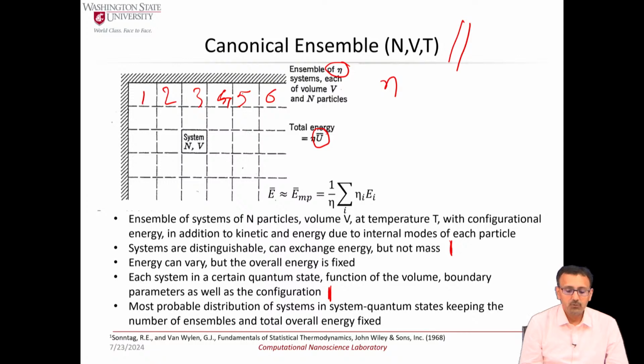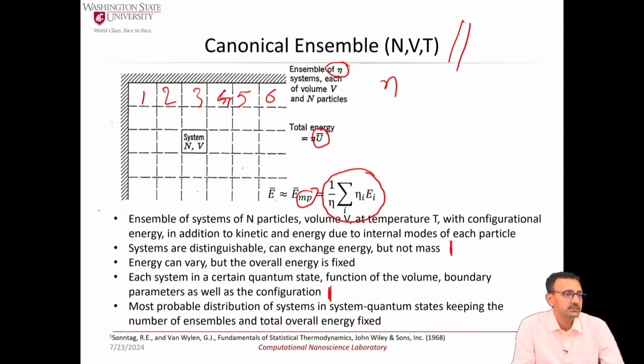So, if you are wondering what is the average energy of this system in a certain most probable distribution, we are not interested in just any distribution at equilibrium states, we are only interested in the most probable distribution. It is given by the ensemble average of the energy of each of these boxes in a certain quantum state. In the molecular dynamics community you hear about ensemble average quite a bit. So, this is what we mean by ensemble average.